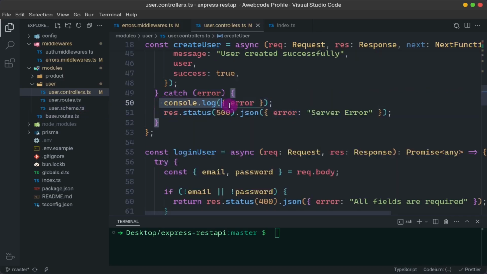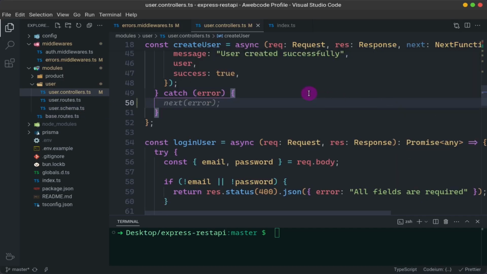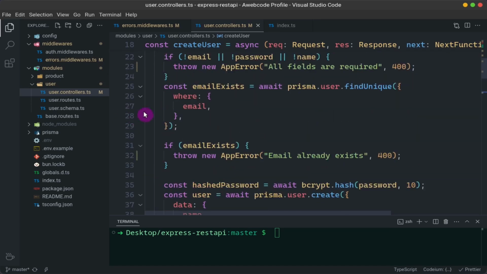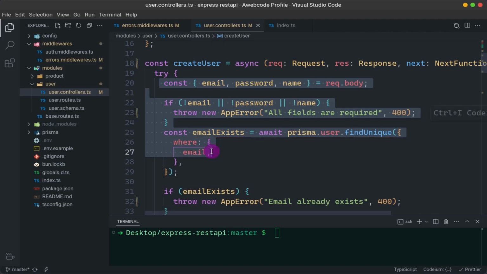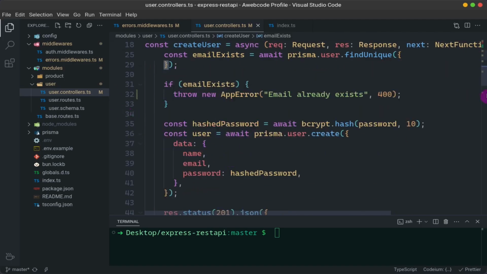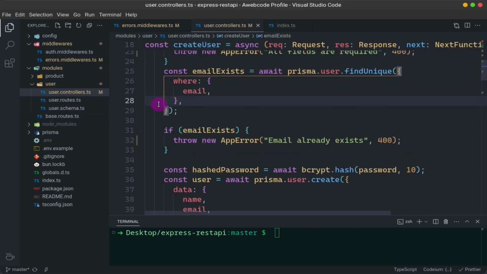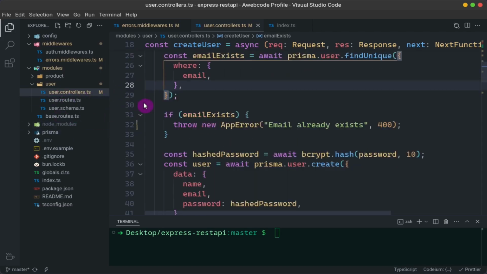In the next video we'll simplify our controller, and we'll keep our business logic. We'll create a new file in here called user.services.ts, and our business logic will be organized in this services file.